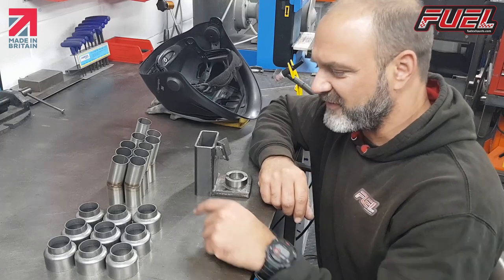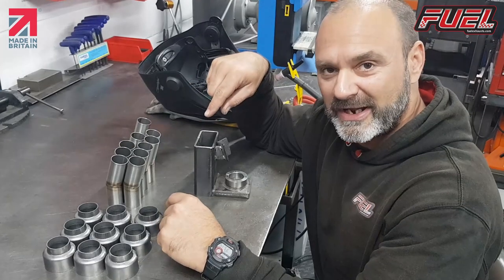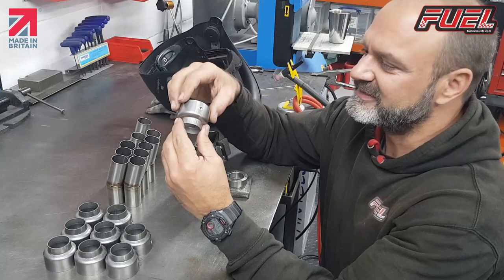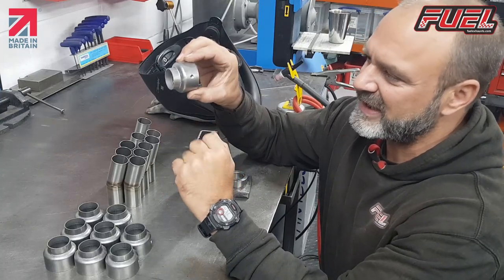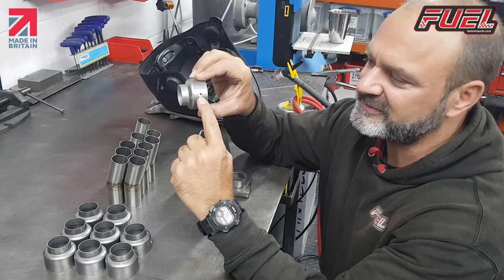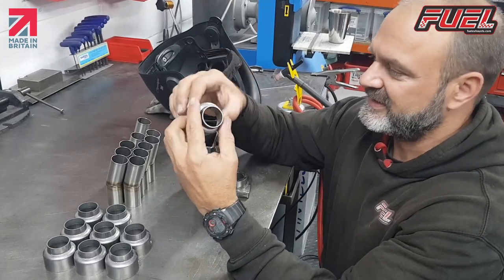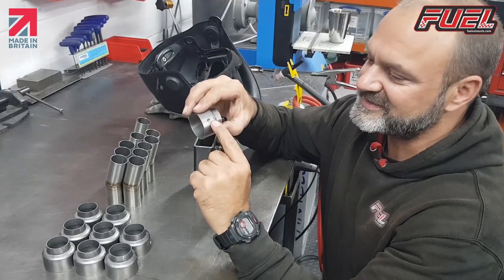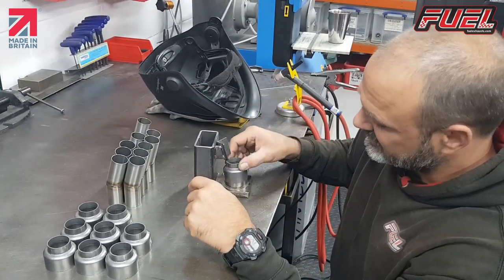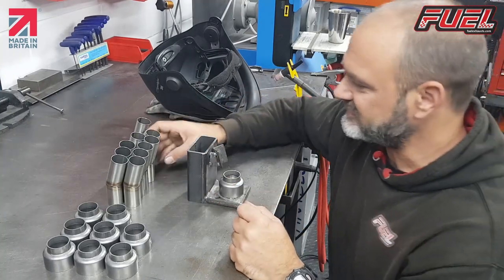So here we have some of our decibel killers. These particular decibel killers are for our classic range. When they're sized perfectly for the inside of the spout, we punch a hole in and we put a riveted nut insert in so that we've got a fixture point to hold the baffle in place. So that also acts as our location point in the jig. So I can pop it on the jig there and it's in the correct position.